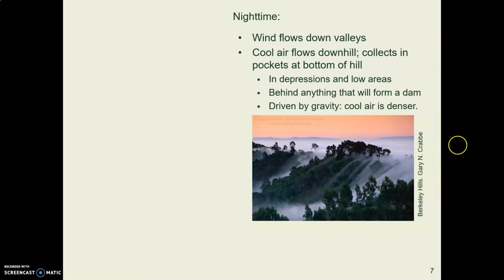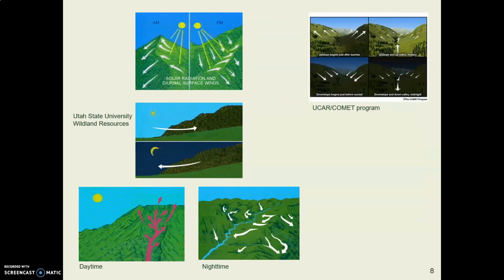So how this affects you is if you have a building down here in the bottom of this valley where cold air is going to flow down, that might be good if you're in a place where you want to be cooled down. It might be cold though, especially if you have an object down here that acts like a dam in a stream, it will trap that cool air, and you might wake up in the morning to find things are really cold. Here are some diagrams of these phenomena from Utah State.